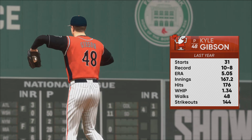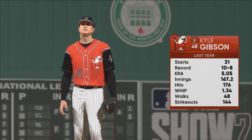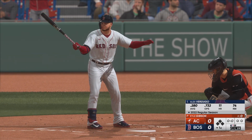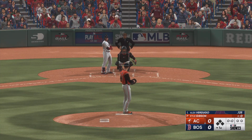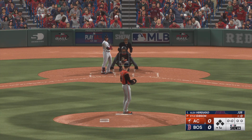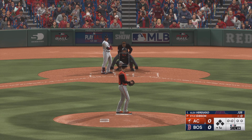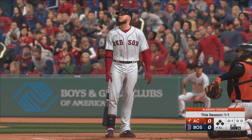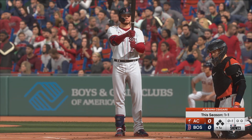But I think you have to remember and take the opportunity when you do struggle to really look yourself in the mirror, identify what went wrong, and make improvements. And I have no doubt that that's what this guy did in the offseason to prepare himself to come back and to be one of the best bounce-back players in the league. We'll see today. He'll have a real opportunity to prove a lot of people wrong.